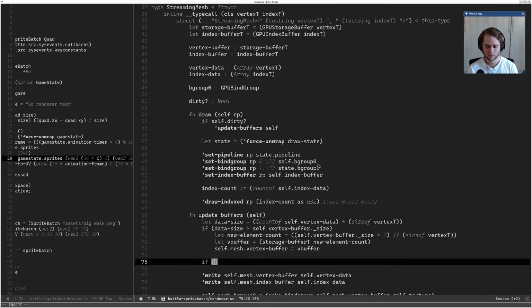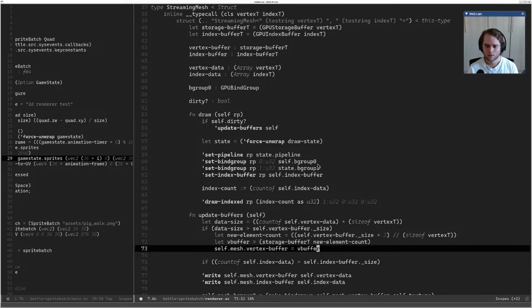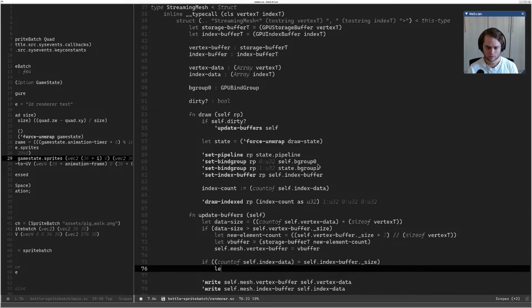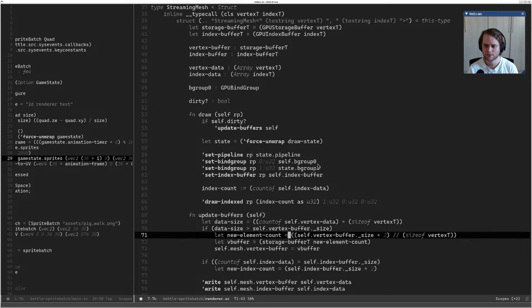Now here, if count of self.index data is larger than self.vertex index buffer dot size, same thing. Right. New index count equals, yeah, this one is simpler since we don't have this composite type and it's not in bytes.